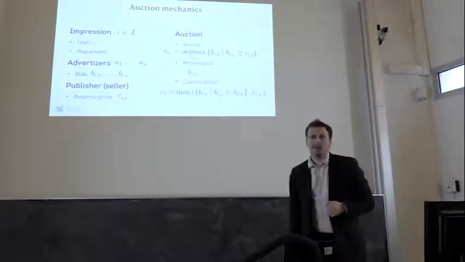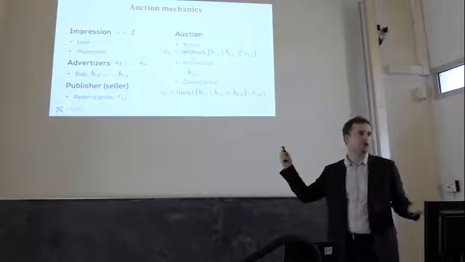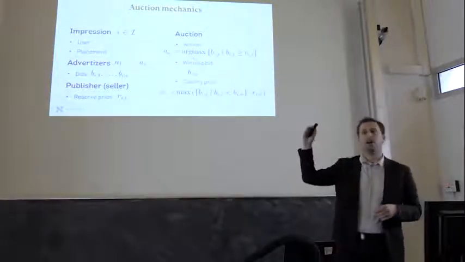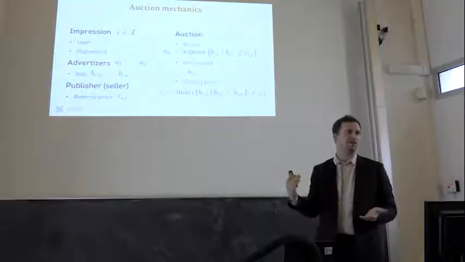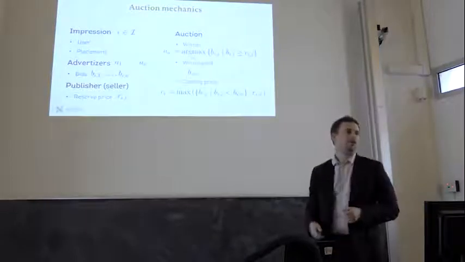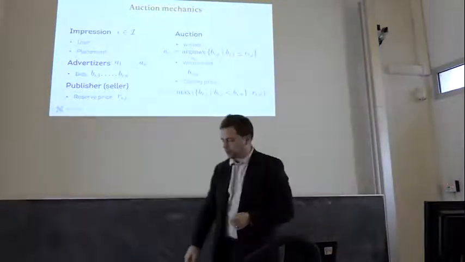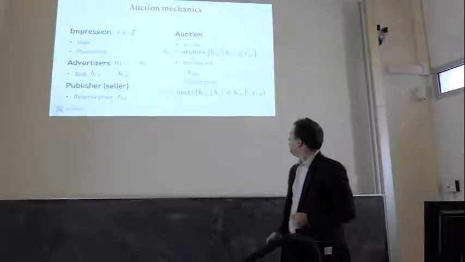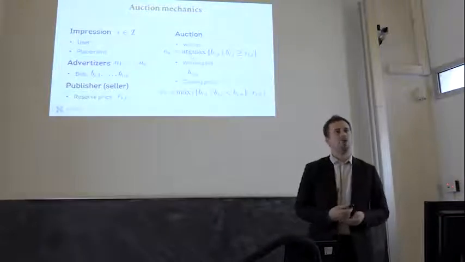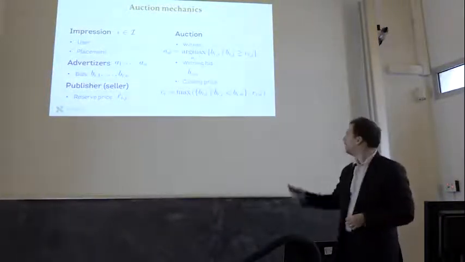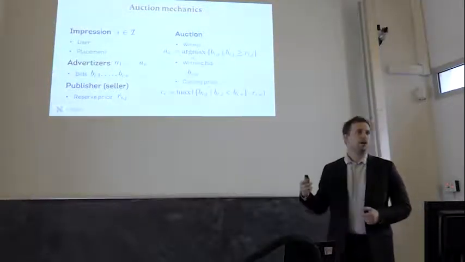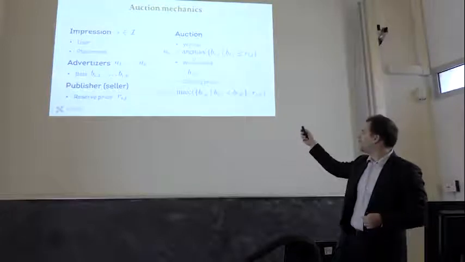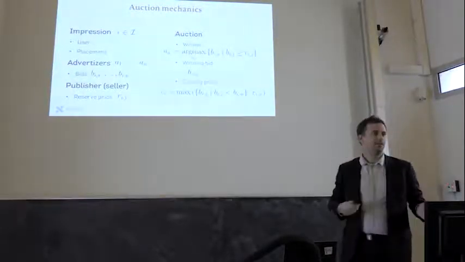So how does the auction work? Basically, the highest bidder wins the auction. It's slightly more complicated: it's the highest bidder that is above its reserve price. If the bid of a particular buyer is below the reserve price set for this buyer, then it is not eligible for the auction and cannot win. The highest bid among eligible bids will win the auction. Another important point is that the de facto norm in the digital real-time bidding market is the second price auction. The buyer will get to pay the second highest price among the bids. Second highest price being the second highest bid or reserve price, whichever is the highest.